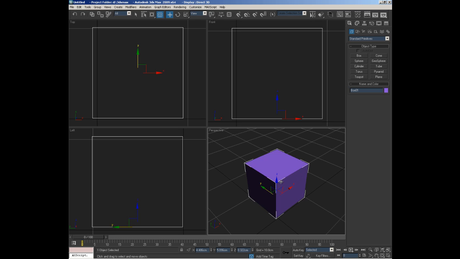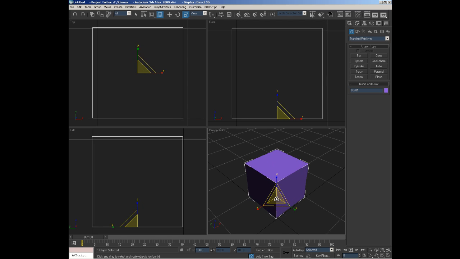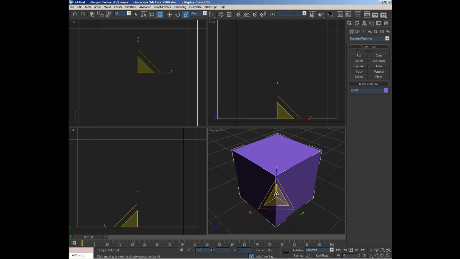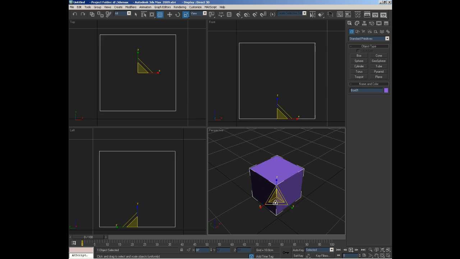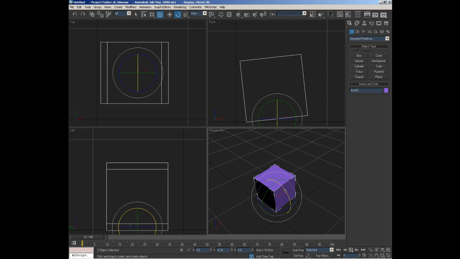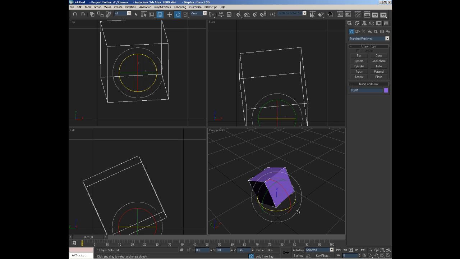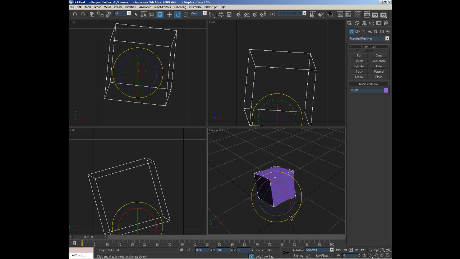Another one is W, E and R. If I press R, that brings in the scale tool, which I'm using with my normal left mouse button now, just dragging up and down to show you that it scales the size of the object. If I press E, it brings in the rotation tool, which if I then select the axis, the one that's selected is yellow, I can rotate that object around along those axes, and on the outside I can rotate the whole thing.